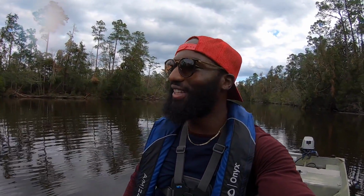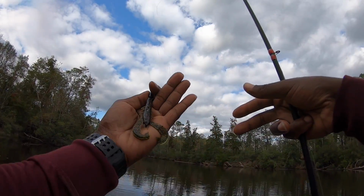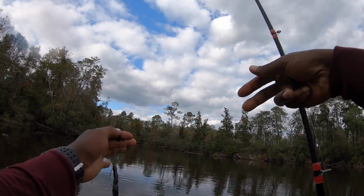Let's see if we can catch some more. That little guy did a backflip for us. First fish in the boat. Let's go. Unbelievable. Well, if you guys are wondering what I'm using, this is a Crack and Crawl by Guggen Baits, and it's in watermelon red.